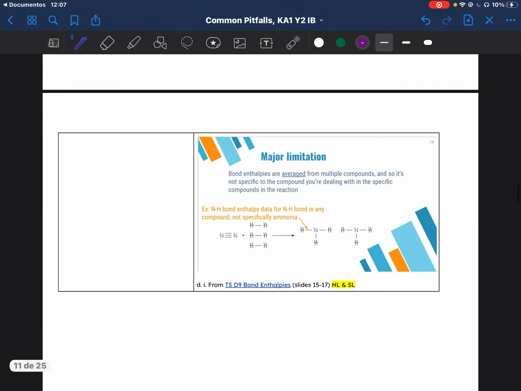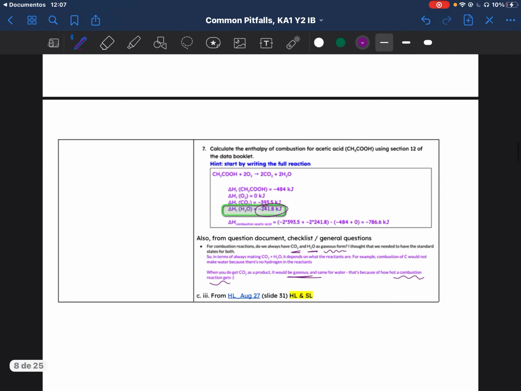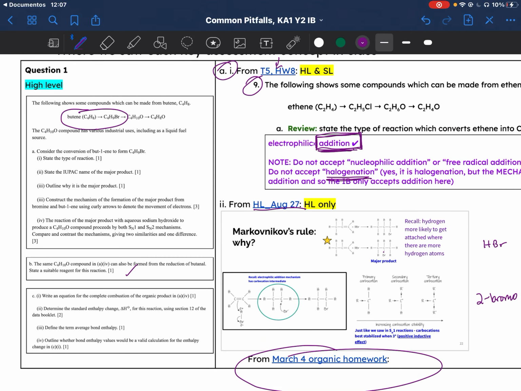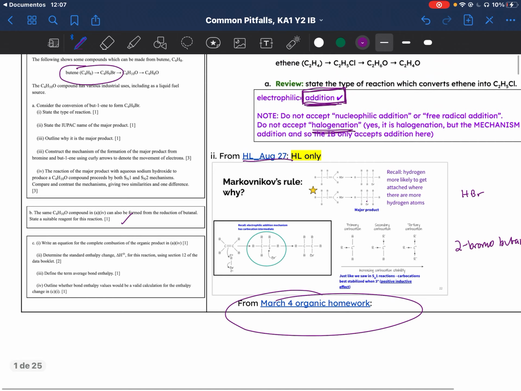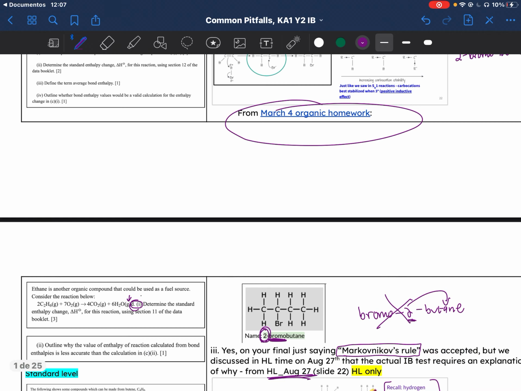All right, DI was calculating bond enthalpies. I know in high level, a couple people missed this problem. I know there was not a space here. Let's see if we can show what the DI looked like. I feel bad about that, but it's really important that you're reading closely in every single IB problem. You can't miss any words like we just saw with the information about it being liquid. So make sure you read closely. Many of us realized that there was a DI problem here, but some of us missed that.